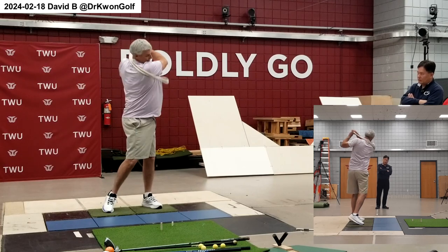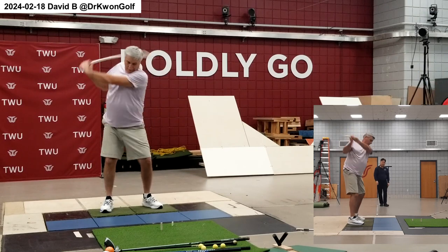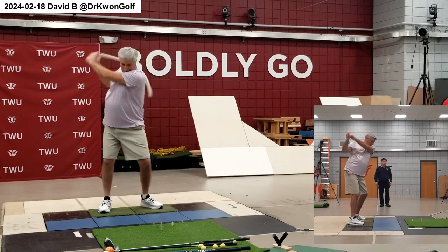Swing. Have the image of turning around. Yes, good throw, yes. Good throw. Woohoo.